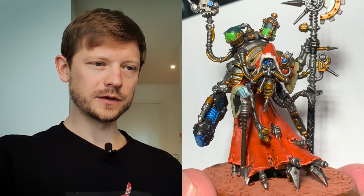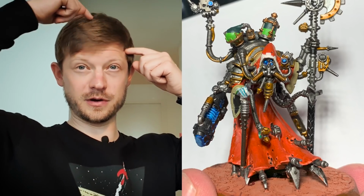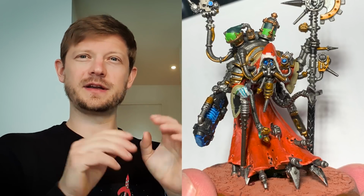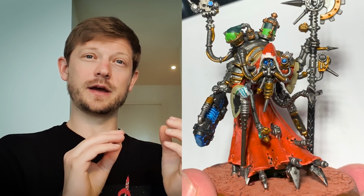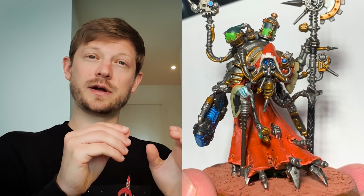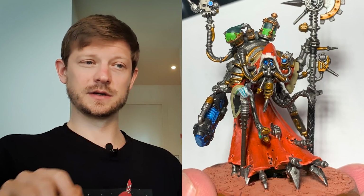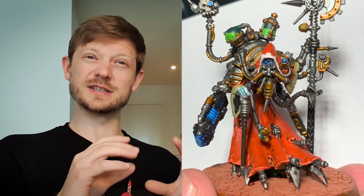One thing that you could improve is how square the markings are around his hood. It's difficult, this type of stuff, but find a whitish paint. Rakarth Flesh is a good one. Add a bit of white into it, and as long as you've got a white with good coverage, it will make your job way easier. So I think that might make it easier to get the details there while the paint's diluted, because it's just hard to get crisp edges while using thicker paint.